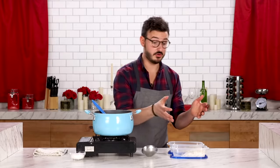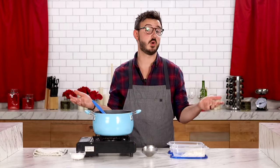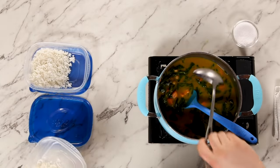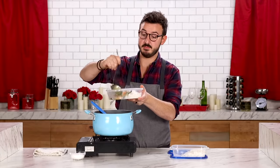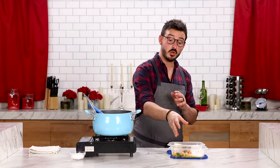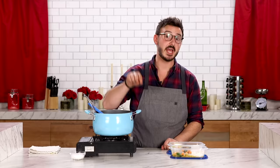This looks really good. I have two Tupperware containers here full of cooked rice. Rice is really inexpensive and I'm going to use it in another dish today as well. Spoon the curry over the rice — do it over the pot because curry will stain your countertop. This is going to be really, really good in a couple of days. Let these cool, then transfer them to the refrigerator for later on in the week. The rest I'll heat up later when my wife comes to try. Let's move on to the next recipe.